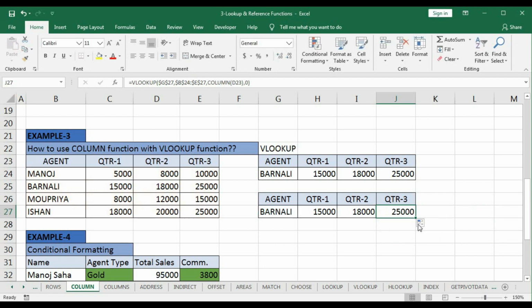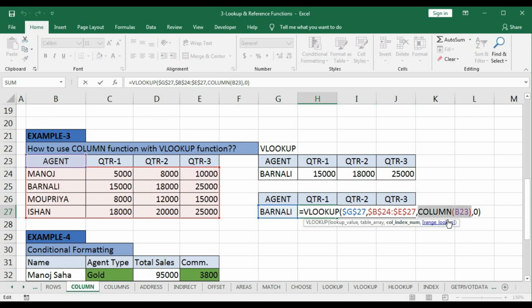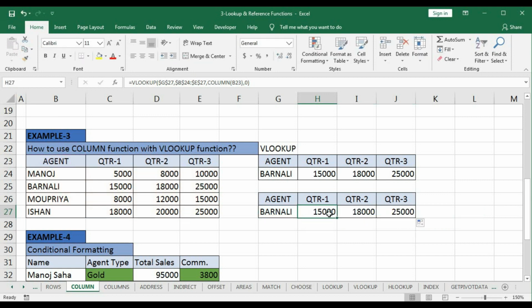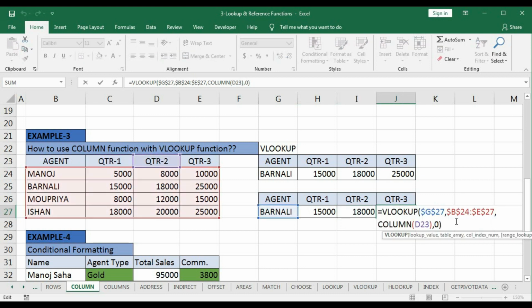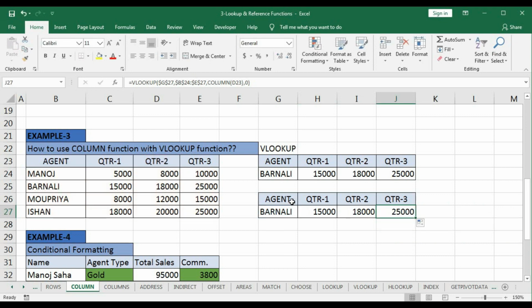So the number automatically changes because in the first formula the column reference is B23, here it is C23, and here it is D23. So the COLUMN function converts B to 2, C to 3, and D to 4. So in this way you can use the COLUMN function to create dynamic column numbers and complete the VLOOKUP function.